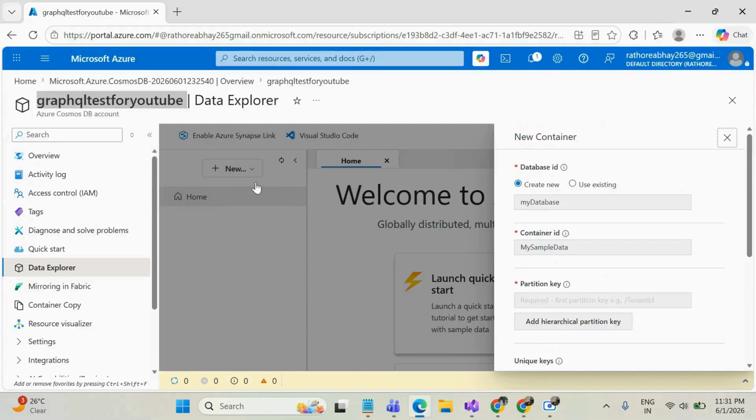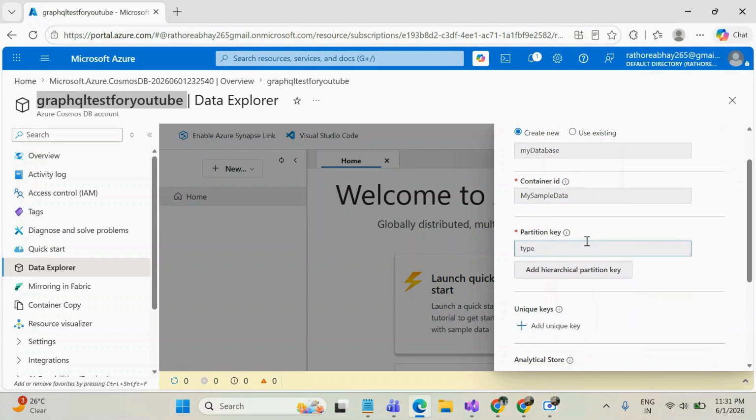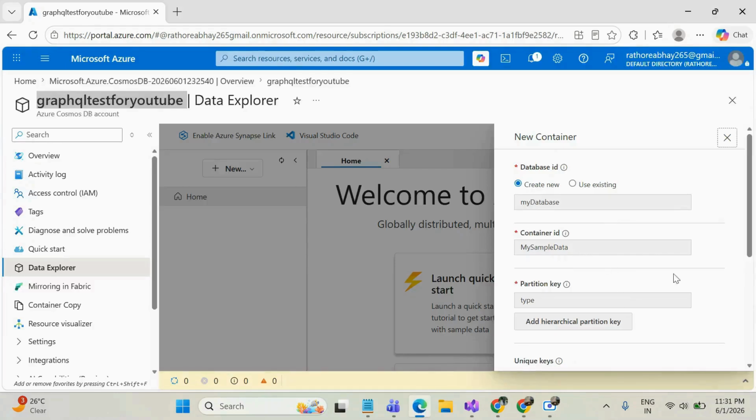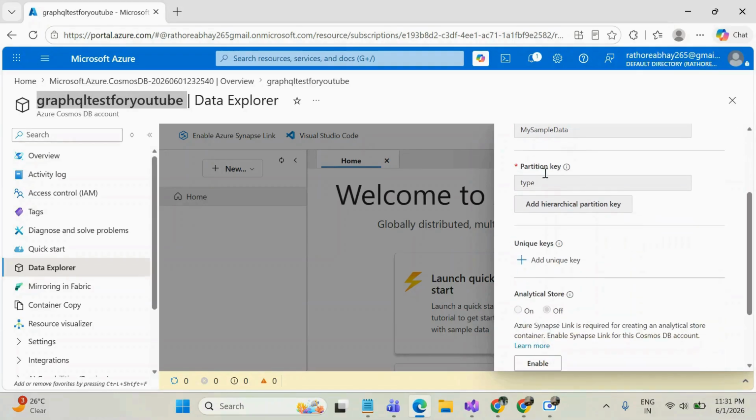You can create multiple containers, one for every type, but here we are only creating one container, and I am thinking of adding type as the partition key. If the type is user, we put the value as user, and if it is an order, then type equals order. So this is how to differentiate between the data.